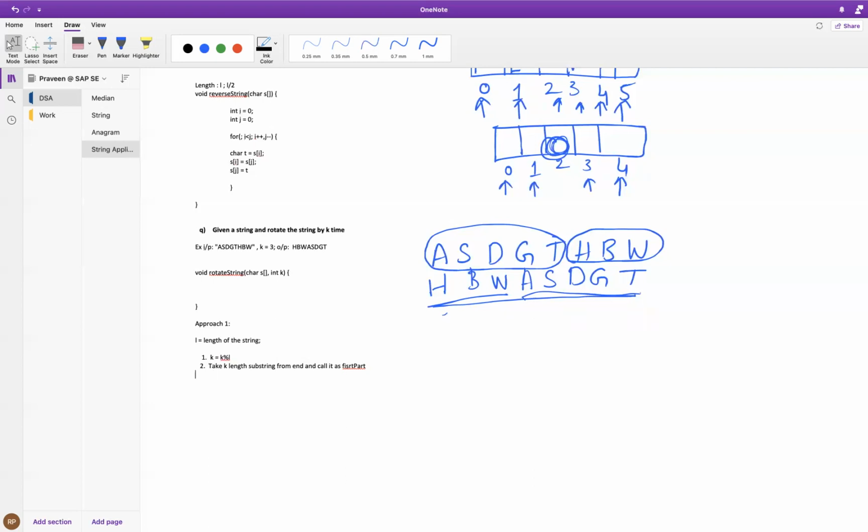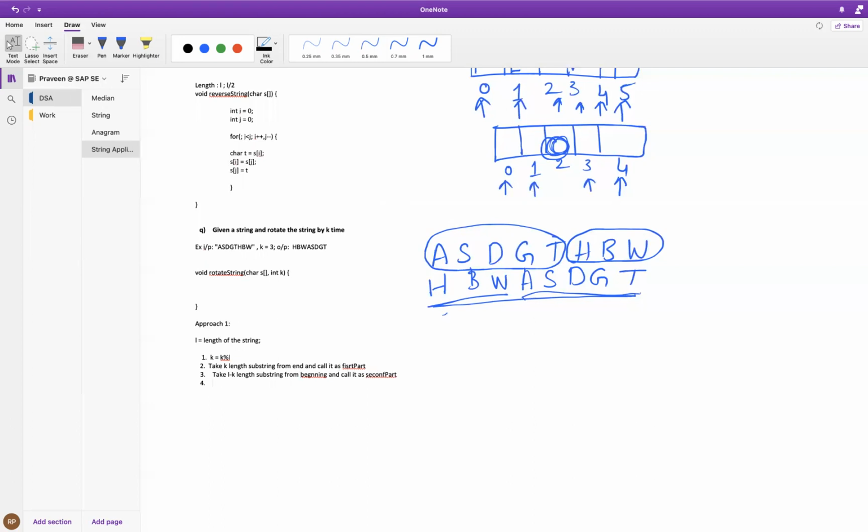Next, take an L minus k length substring from the beginning and call it the second part.